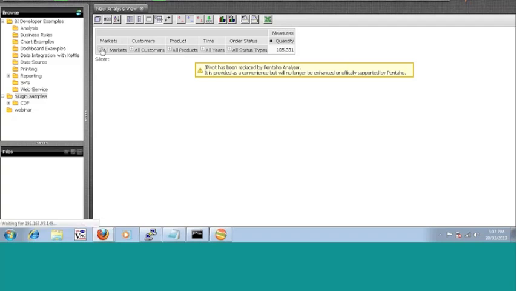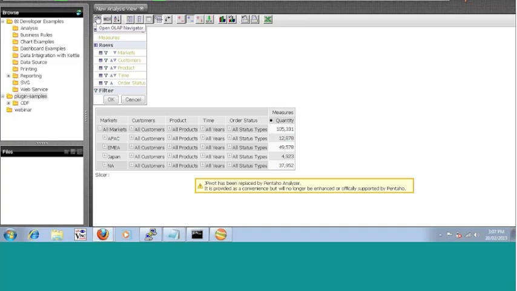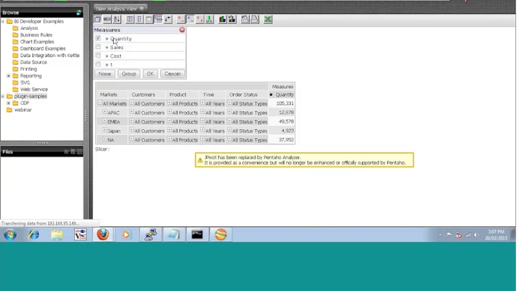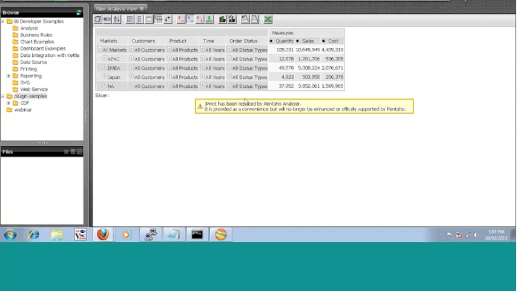We can just drill down and drill up. It has the option to navigate and choose more measures if I want. So I click here on my measures, and I have quantity, sales, and cost. Let's have a look. So here we have quantity, sales, and cost.